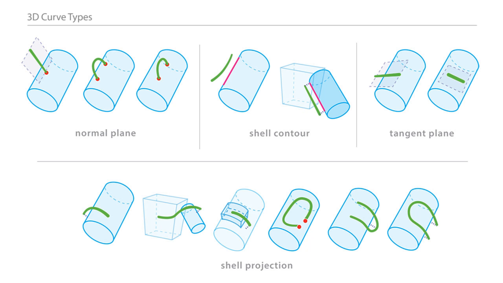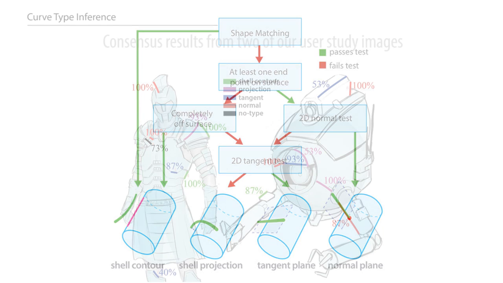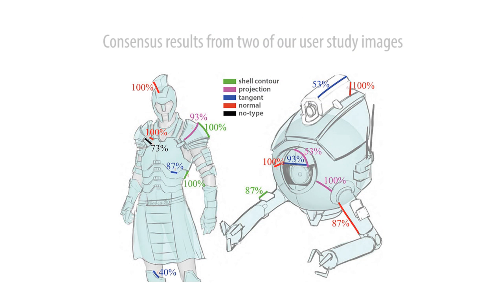We present a set of 3D curve types commonly drawn when depicting layered structures and an algorithm used to classify and infer the shape of sketched 2D strokes. These curve types can be robustly classified by simply observing the 2D spatial relationships of sketched strokes relative to the underlying geometry. We validate our approach with a perception study of 15 viewers classifying 40 strokes over 5 examples.